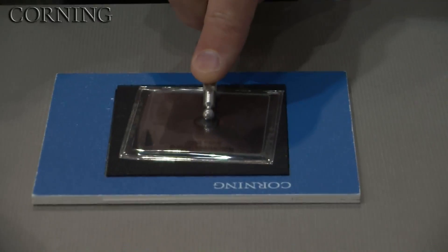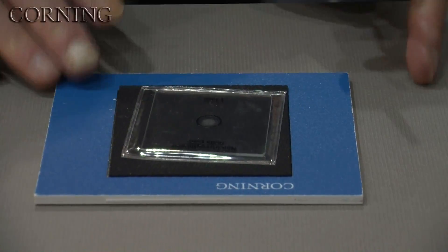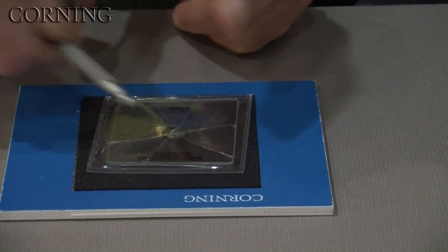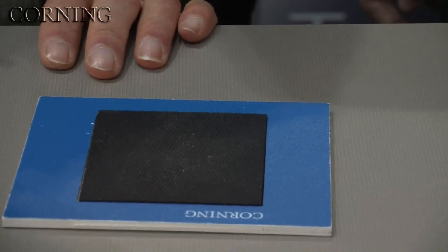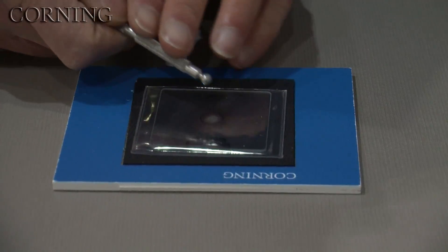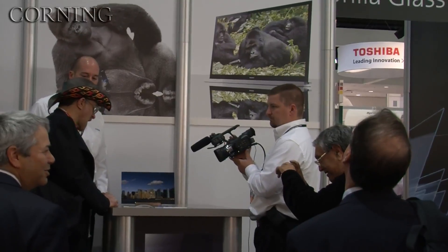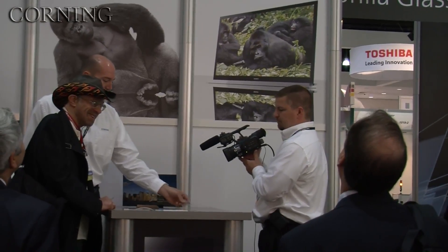So I've got a little pointer here. What I'd invite you to do is sit there and push down on it and break the glass. Try to break the glass. Go ahead. How did that feel, relatively speaking? It broke pretty quickly — it went pretty quickly there. You can see a little pattern of breakage. We're going to step it up a notch and tee up the strengthened soda lime. Go ahead and do the same thing. How did that feel, relatively speaking? It's a little more difficult, but it broke. A little more difficult — he was able to go right through it.